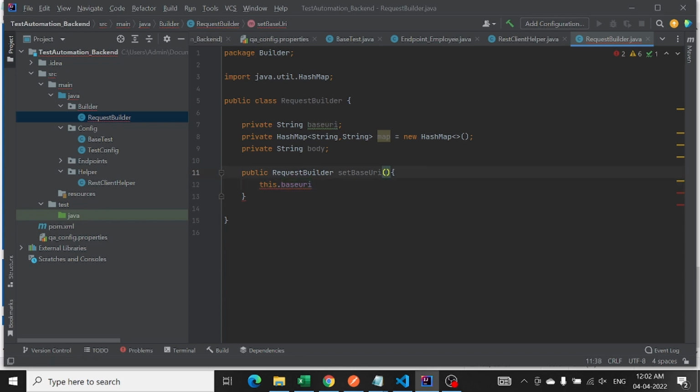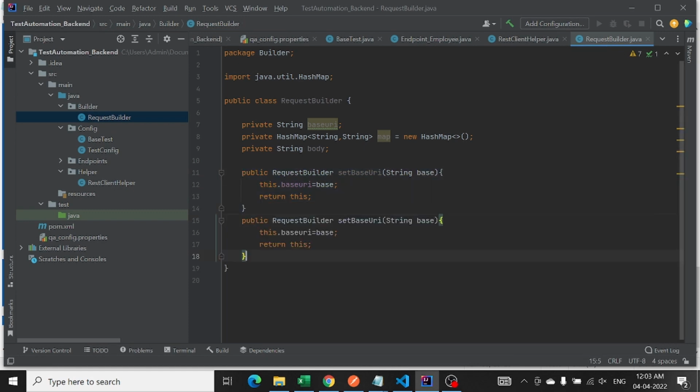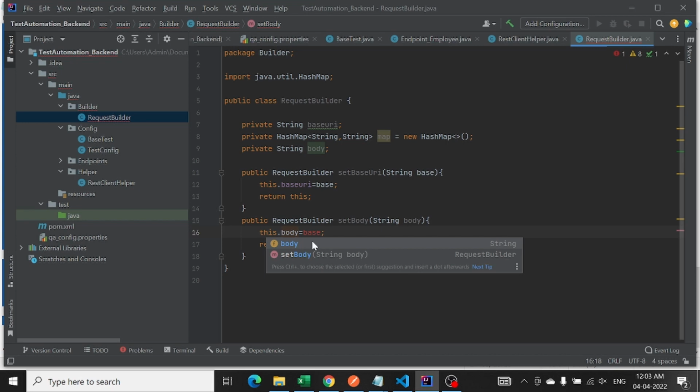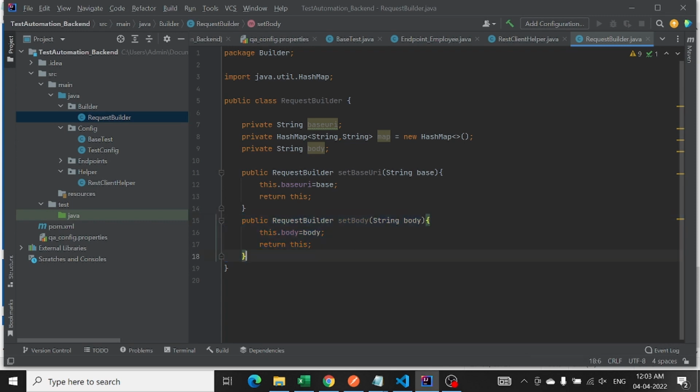Now I'm going to create a function which sets the base URI string of this class with the string provided. Next, we are going to set the header.